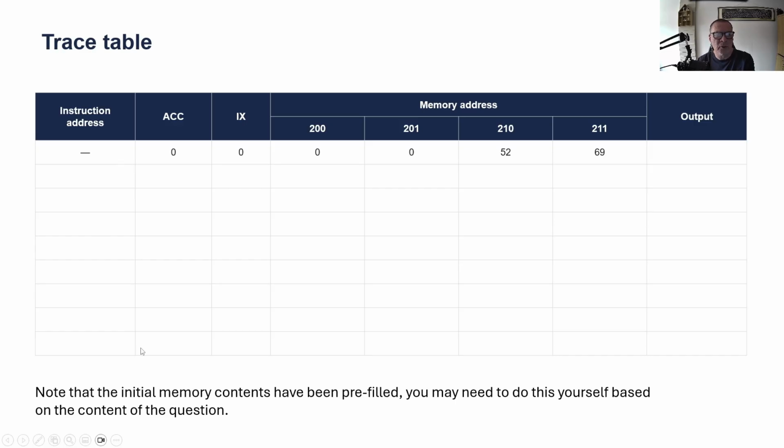And then you go all the way through, and typically in a CIE exam question, you'll probably end up at some point outputting a value near the bottom, but it's unlikely to be output near the beginning. As I say, just step through the program, only enter values when they change, only output something when it actually does output a value, and then you should be okay. Don't leave any gaps in the table, and if you make a mistake, just cross out the whole part of the table and start again, but make sure the sequence is still right.